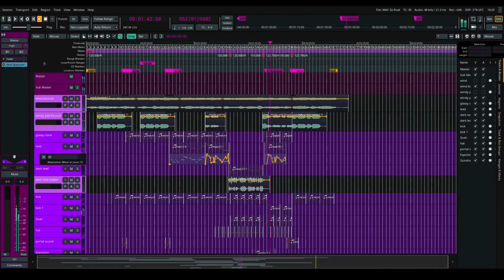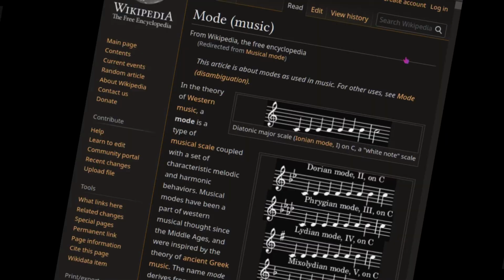And the tempo actually starts to slow down very slightly as we come to this part. The third section is the climax part, where we're running away back towards the portal. And this part is in one of the actually sort of weird, really distant sounding modes. And so it sounds really strange to a listener who is used to more common scale modes. Key modes? Modes of music. These guys.